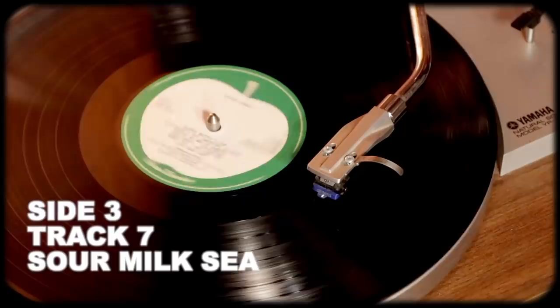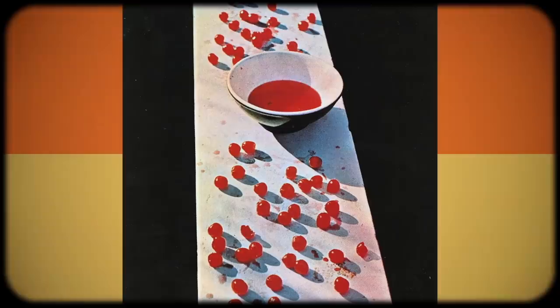Opening up side 4, we have Junk, and I am blown away this didn't make the cut onto the White Album. I have no idea why. It is beautiful, stunning, masterwork by Paul McCartney. Thankfully, he did use this song on his solo debut, McCartney, that came out in 1970, and it's a fantastic version on there, but still, I encourage you guys, check out this song.